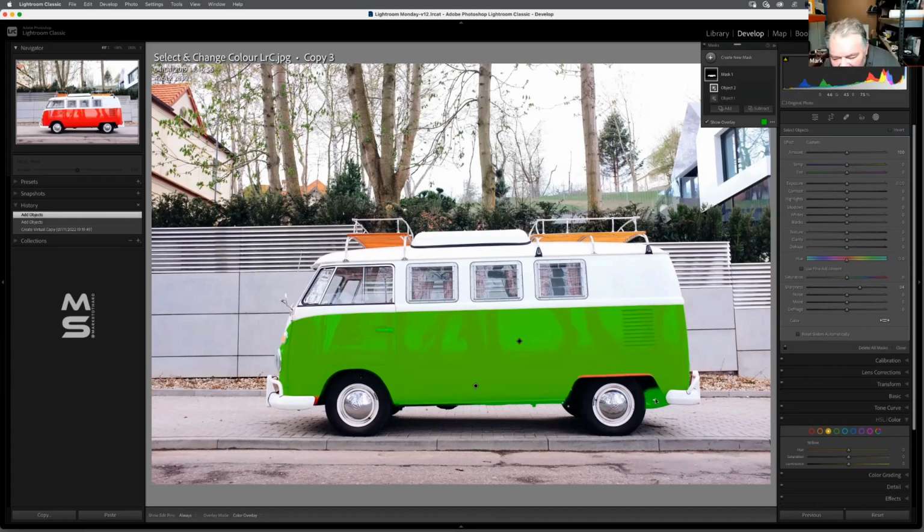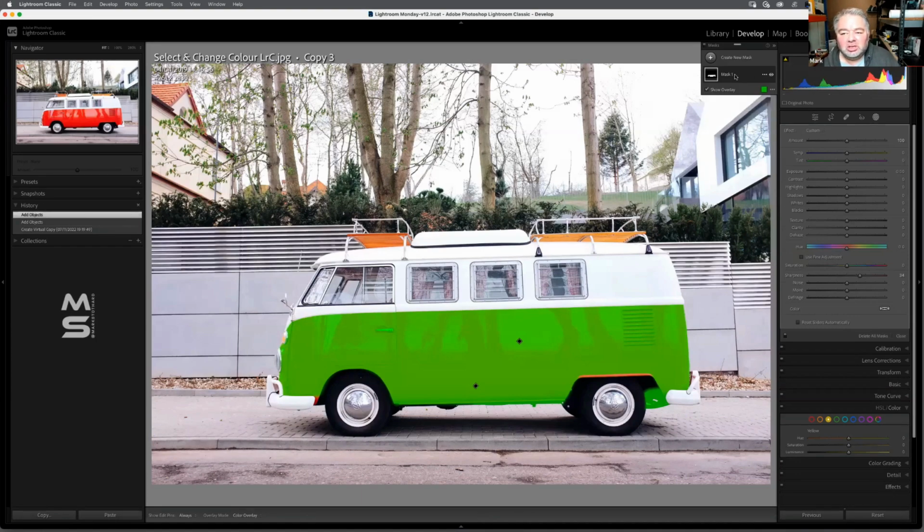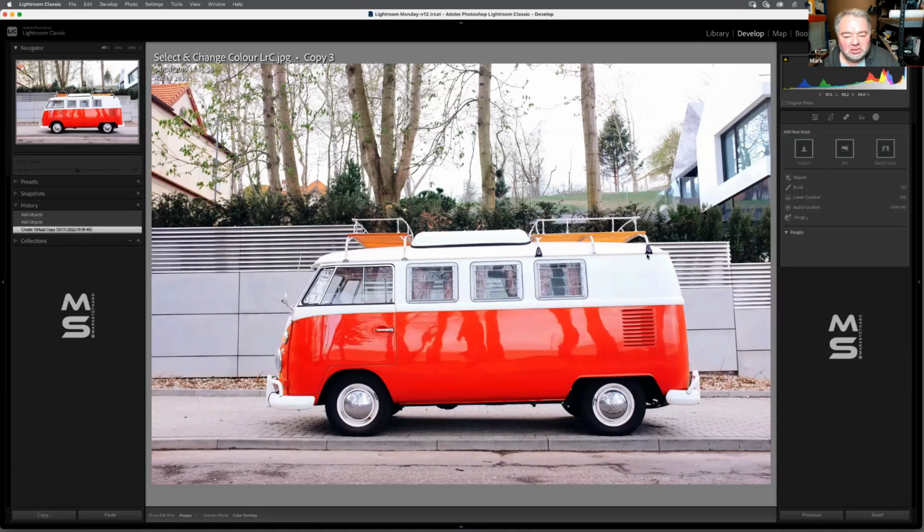It's missed a bit here. There's a bit here that's been included. I could tidy it up, but I'm 90% of the way there. So there's not one tool to use. It's what you're comfortable with. And I said some time before, a good trainer is somebody that gives you the tools to work out what you want to do. But for me, drawing a loose brush and then using the luminosity, the color range, was the right tool for this.